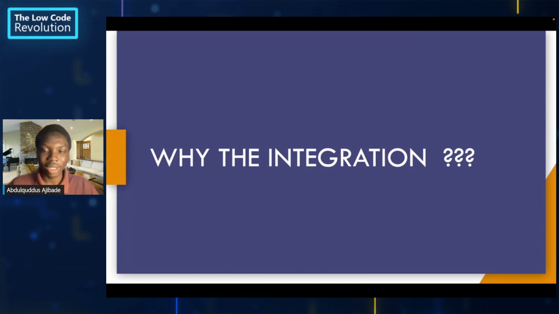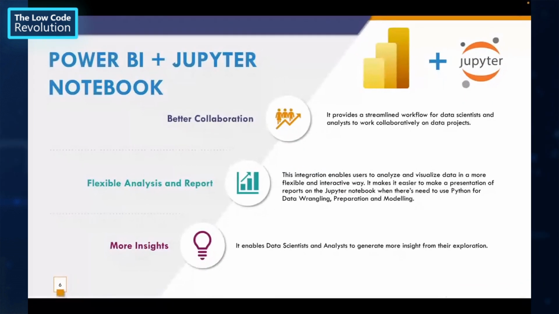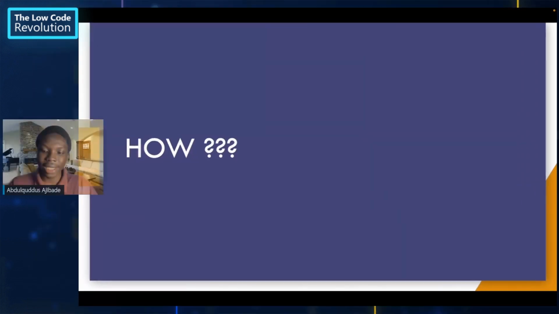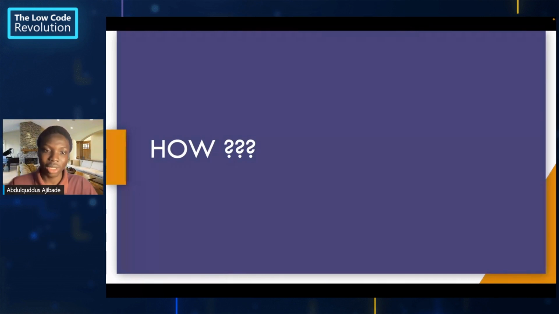Here we have the reason for the integration. Why should we integrate Power BI into the Jupyter Notebook? It gives us room for better collaboration between analysts and scientists. I mean, the analysts can give us good visualization and better insights, while the scientists work better on the modeling using the Jupyter Notebook. It also gives us the opportunity to have flexible analysis and reports. With your dashboard embedded in the Jupyter notebook, the report becomes clearer and you also give more insights. And how do we then embed this Power BI dashboard in our Jupyter notebook?